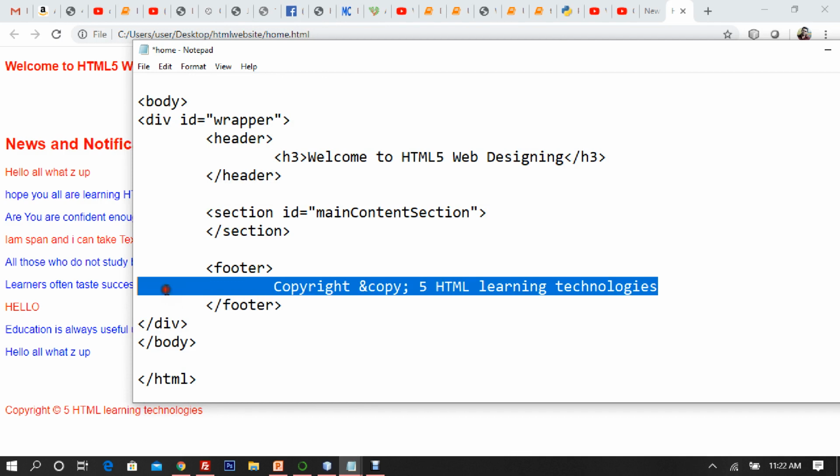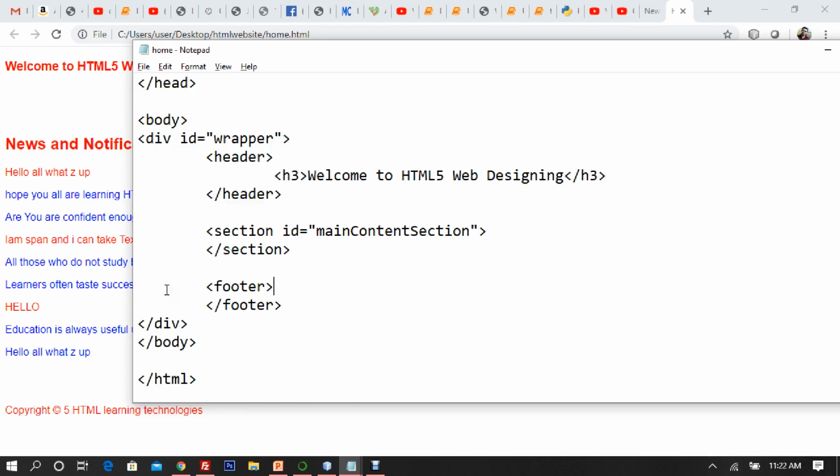Okay, so I'll just get rid of this copy right here. First we will style it. So let's start with styling part. So now we have this wrapper in here, and then we have this header id equivalent to main header. Okay, and then nothing in here. Now we have our document as plain as it can be.